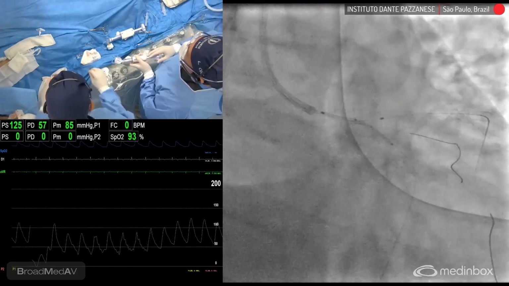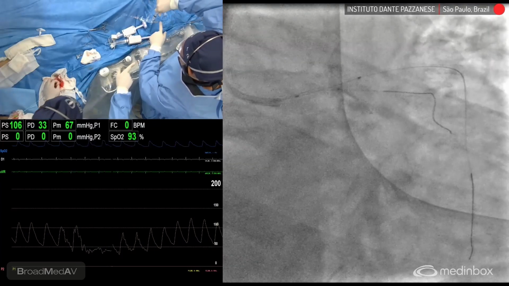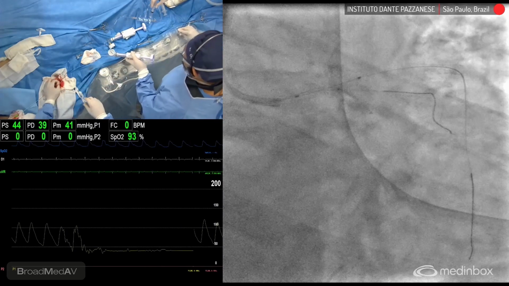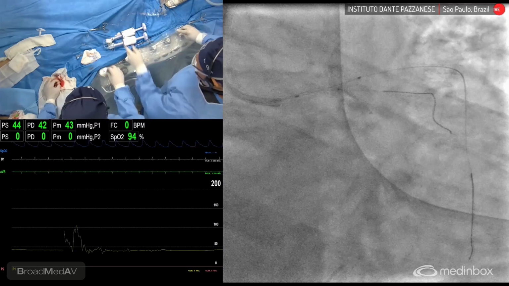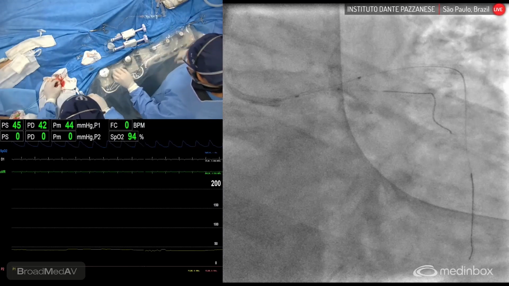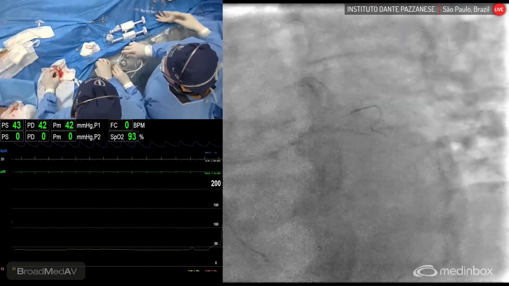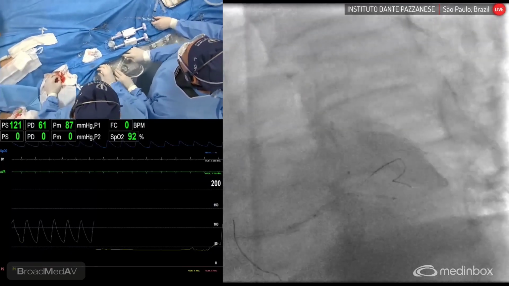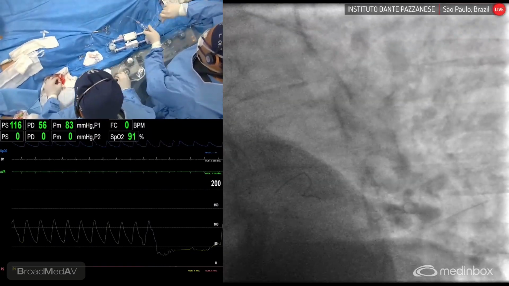So minimum protrusion, just at the edge of the ostium to cover the ostium, and you have to do some spider view. It's very important, Rodolfo, to change the view to make sure you're in the right position. The spider view is where you can really see the takeoff of the circumflex. So we're moving here. Pressure is okay. So you see how this view really shows the bifurcation of the left main.